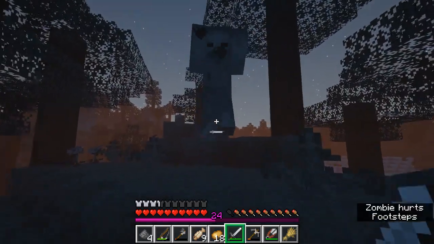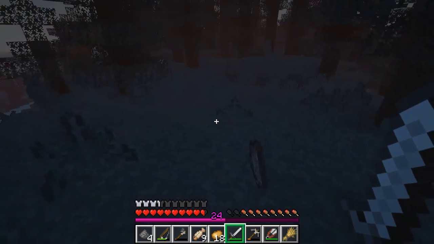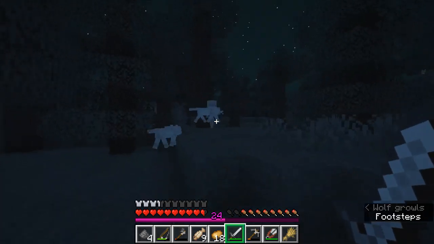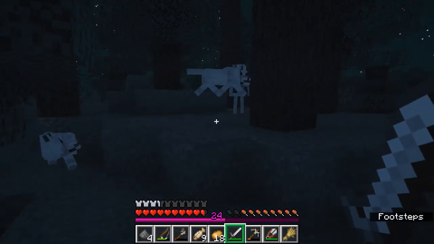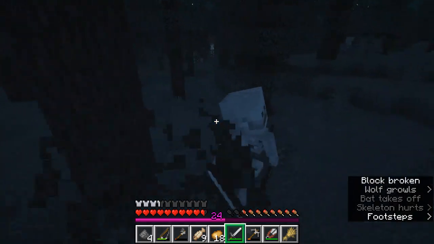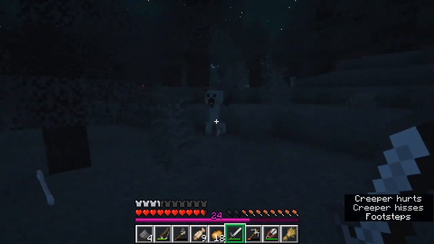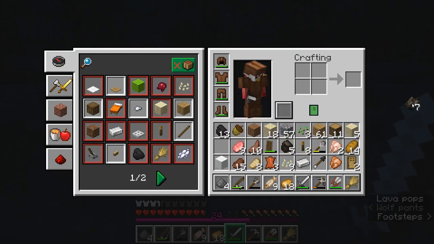I hear zombies. Oh, hello. Nope. You're not gonna stop me. What? Oh, I see. Oh, hello there. Oh, dang, the wolves. Look at that. Advantage. Alright, get him, boys. Get him. Thanks. Oh, this is a zombie. Nope. The creeper. No, you're not. Alright.